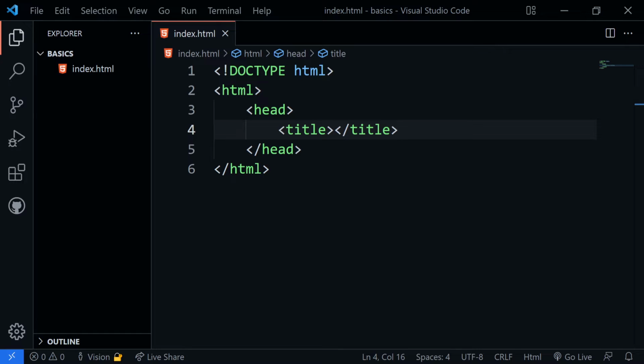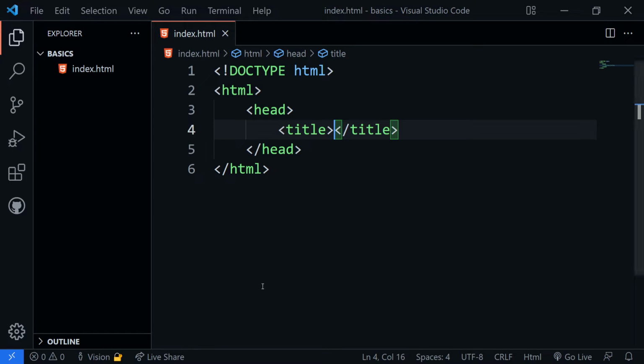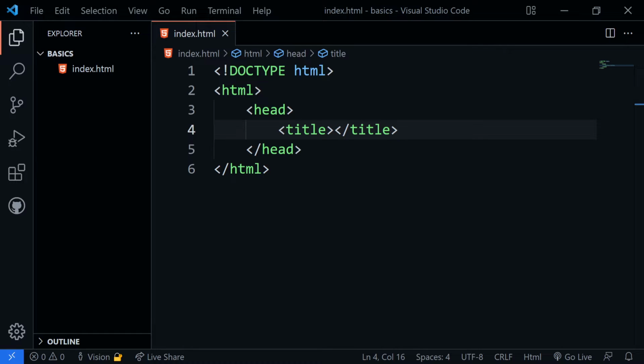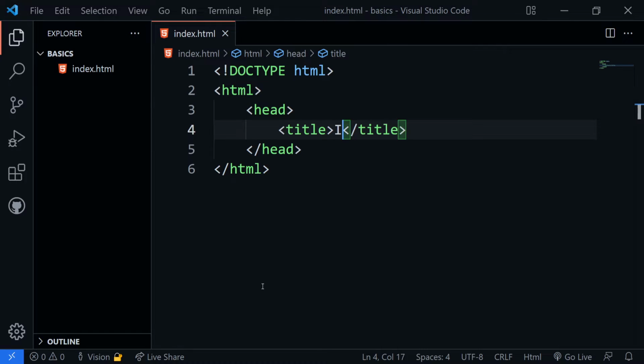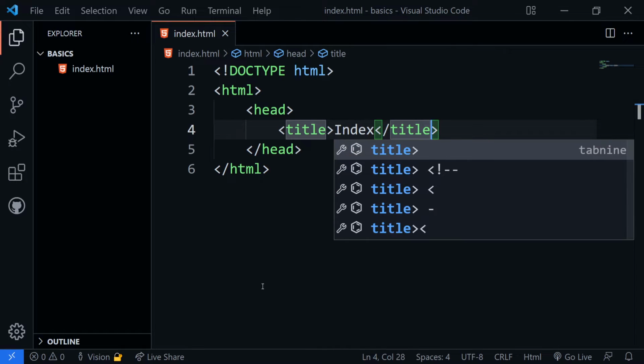Okay, so for the title, I have an HTML file called index.html, which we often use, and we often call our code index.html because that's the main home page of our entire web page. So I'm just going to say inside title, index.